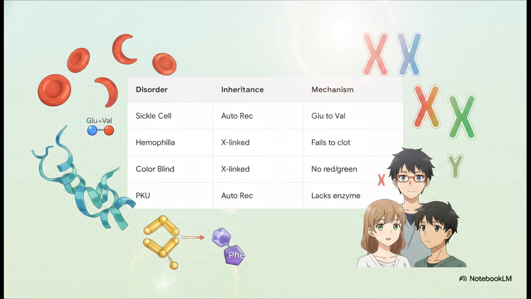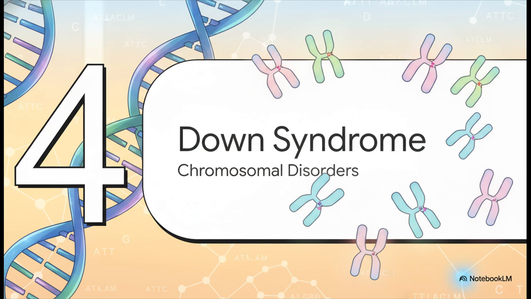But pay close attention to hemophilia and colorblindness here. These are X-linked recessive disorders. Remember our pedigree detective work? If a father is colorblind, can he pass it to his son? Biologically, no. The gene for colorblindness lives on the X chromosome. A son receives his sole X chromosome from his mother and only the Y from his father. So male-to-male transmission of an X-linked trait is just biologically impossible. Females, because they have two X chromosomes, are usually unaffected carriers, which means these particular disorders end up disproportionately affecting males.